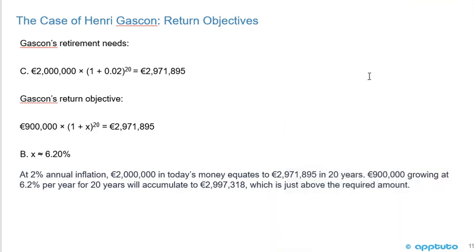And that's all that we needed to do, and that's the type of calculation you need to make in Level 3 in the essay portion, just as simple as that. How much money does he need upon retirement? What is the rate of return that he needs to achieve that?